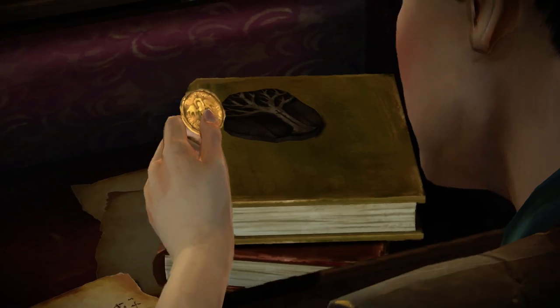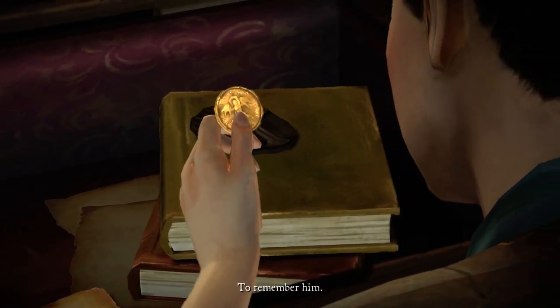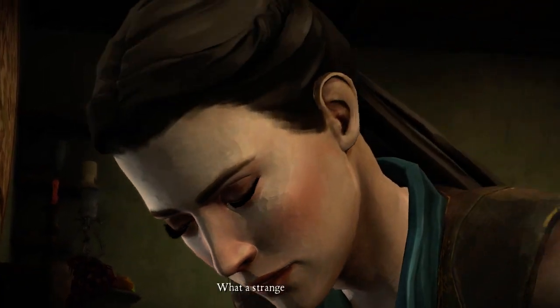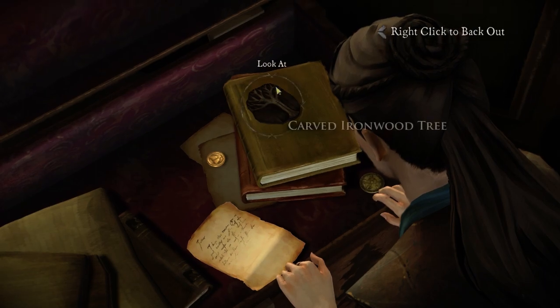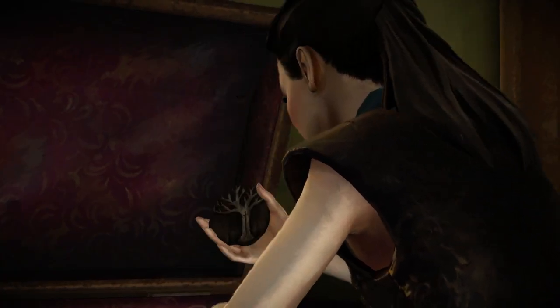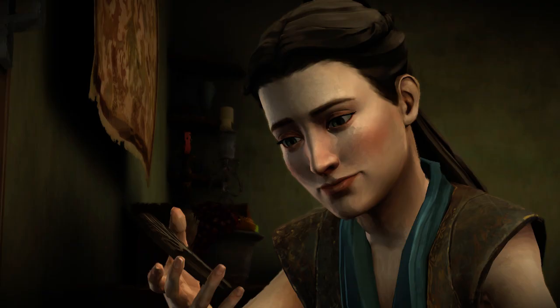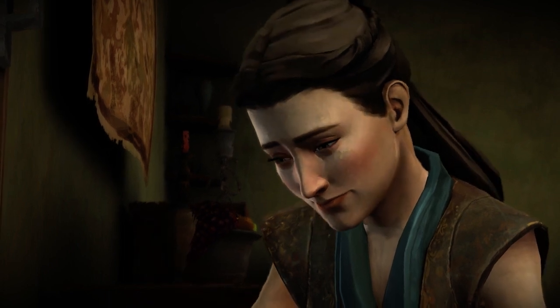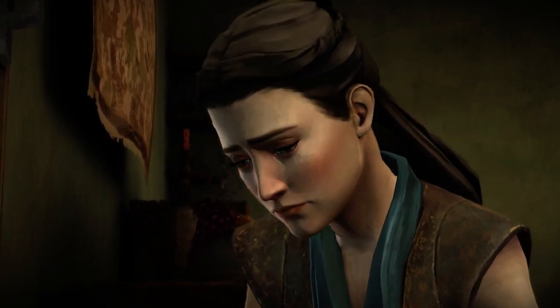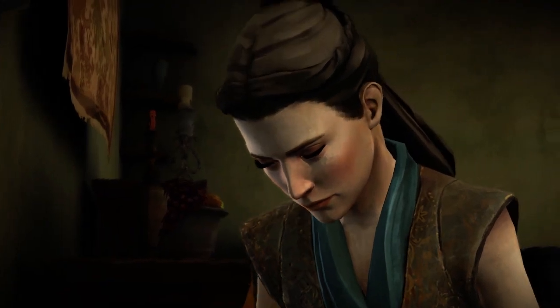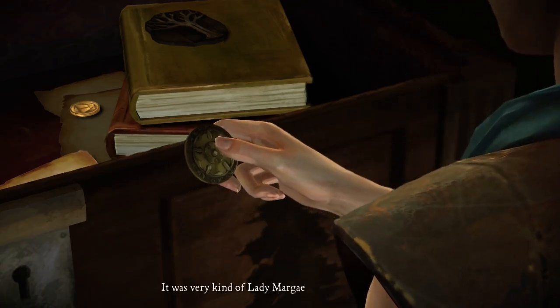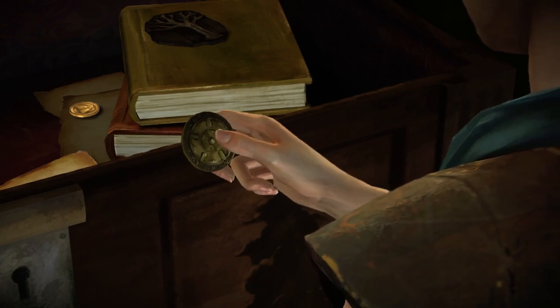Asher sent me this coin, to remember him. What a strange place, Essos. Ethan made this for me. It's cool carving. It was very kind of Lady Marjorie to give this to me.